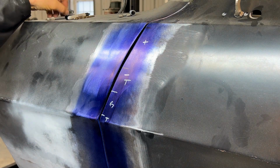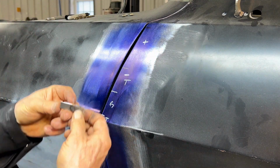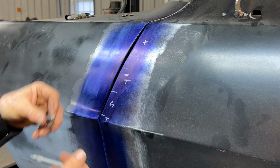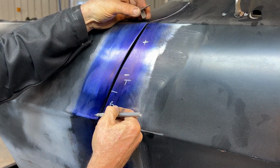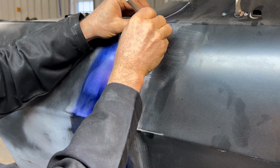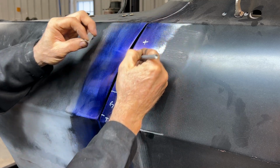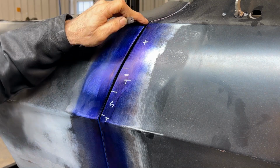Another thing that I will do, I made this other little tool, and I might have actually shown this in another video, but I just took a couple of pieces of metal. I bent one and then tack welded it and drilled a hole in it. Now, since this curvature is in good shape, what I plan on doing is I've got this in here and I'm gonna end up dragging this down through here, and I'm gonna get a mark across here that actually mimics the contour of this fender.